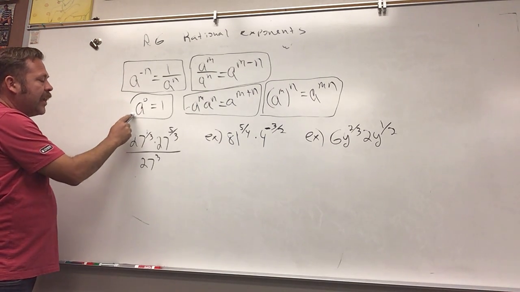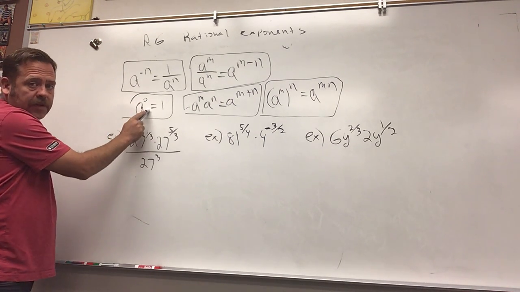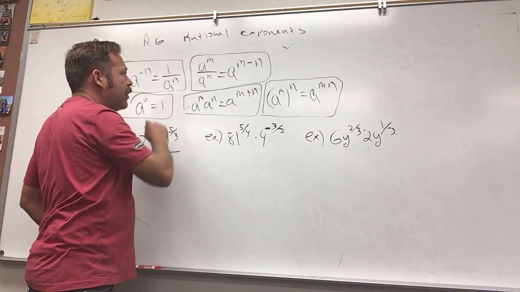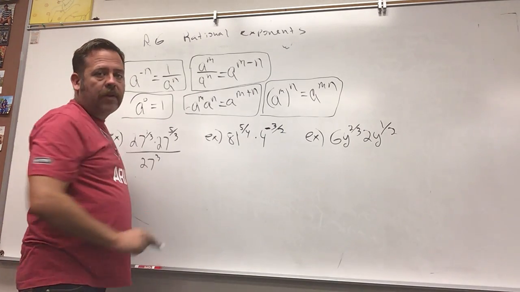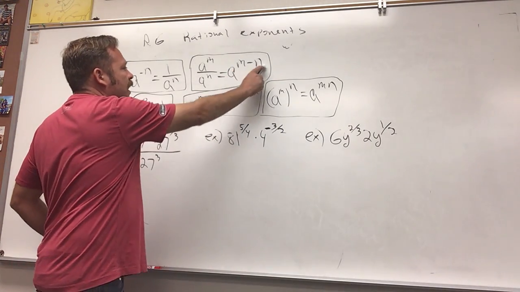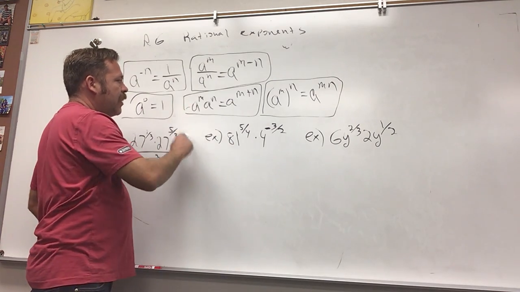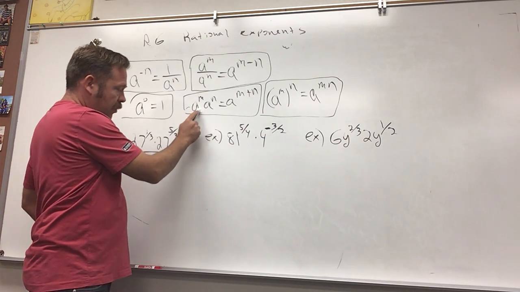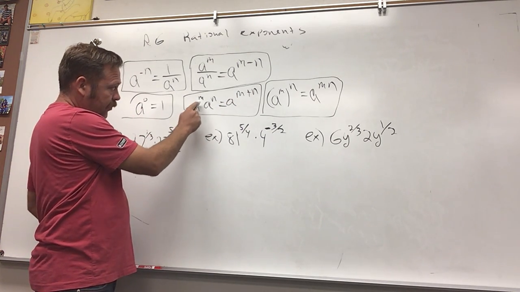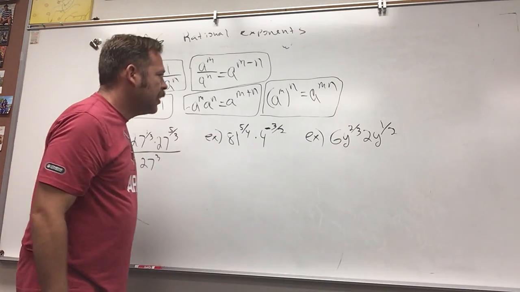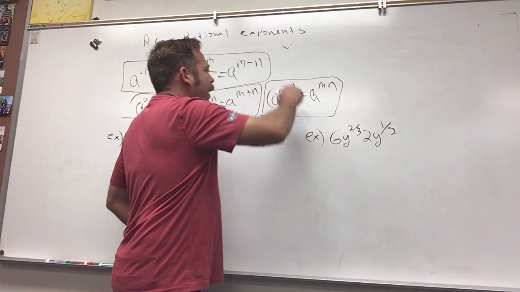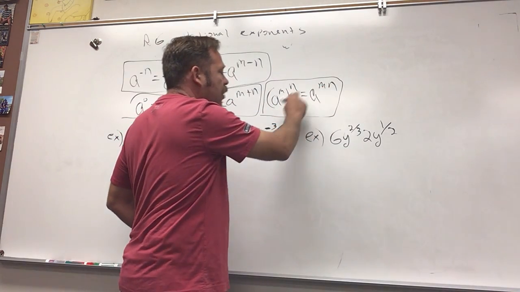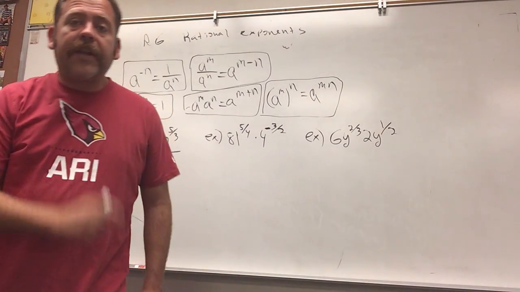This one here, basically a to the power of 0 equals 1. Anything to the power of 0 equals 1, remember that? And then when you have a to the m divided by a to the n, that's the quotient property. If you remember the quotient rule for exponents, you would subtract the exponents. And if you have a to the m times a to the n, it's equal to a to the m plus n. So in other words, this is the product property of exponents. When you're multiplying, you would add the exponents. And this is the power rule. a to the m to the power of n is a to the m times n. So if you have a power to a power, you multiply the exponents.